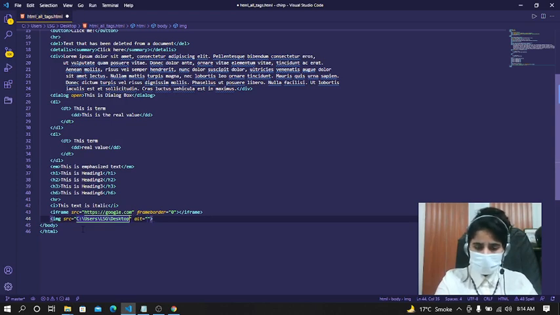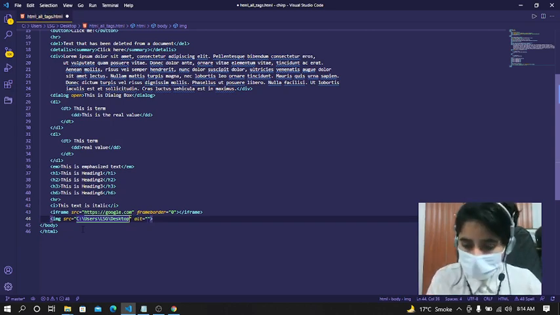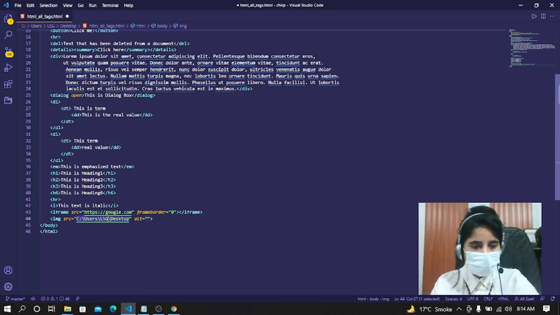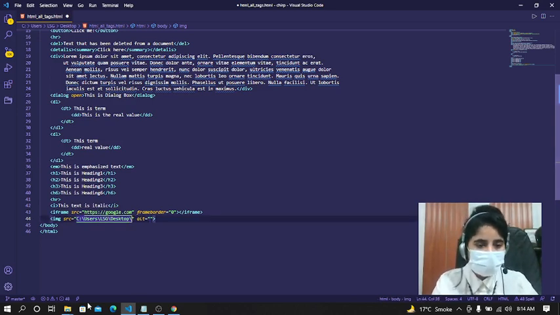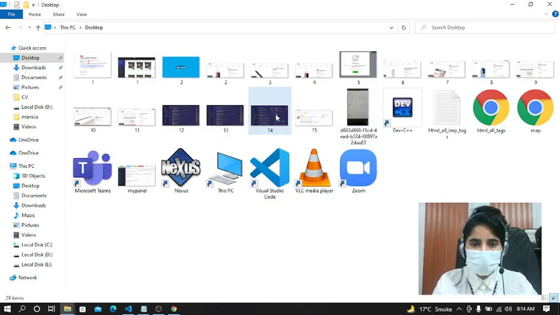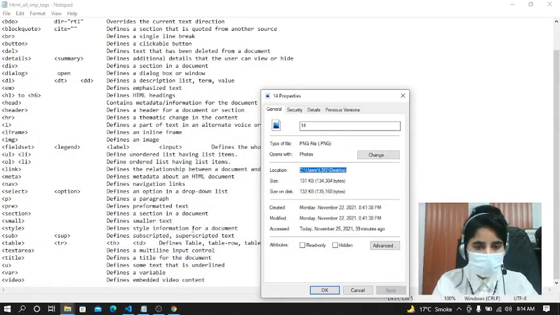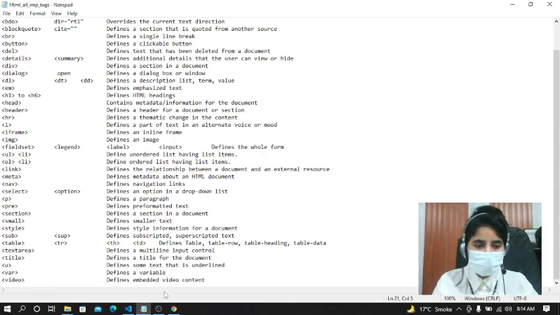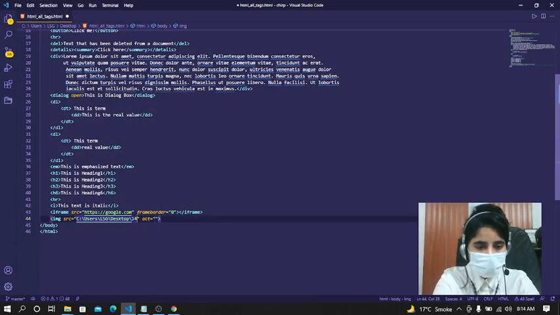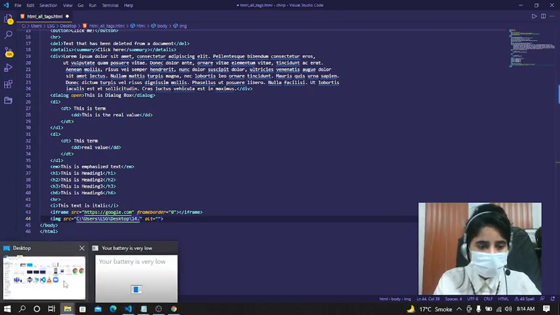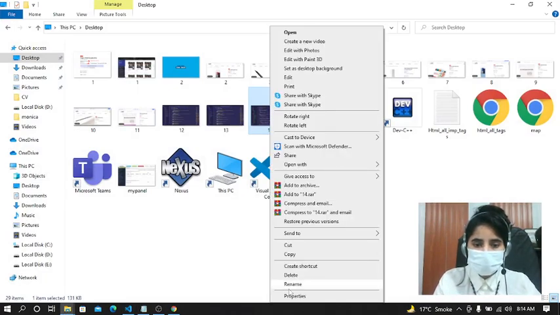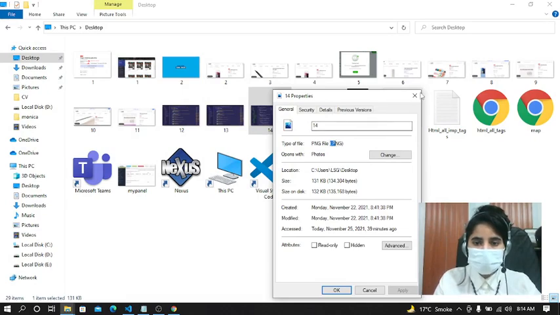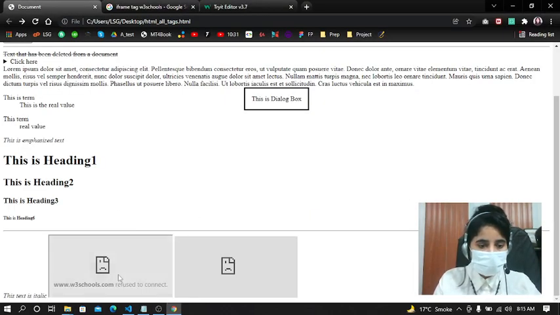I couldn't find it on my keyboard, so I'm going to just copy and paste it. I have pasted it here, then 14, and the extension of the file is .png.